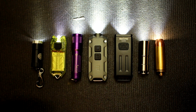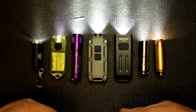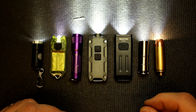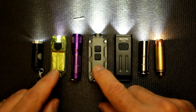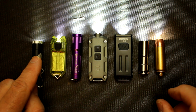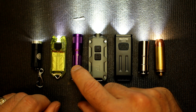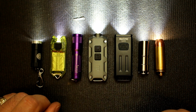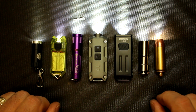These are my top picks, and I think these are just really good high quality lights. And of course, a lot of the cool features to me by using your USB charging ports with all of these, and then just a battery pack. This kind of like watch batteries for the Pico, and then we have the AAA with the Olight. So a lot of different options to go with, and pretty much suit whatever you're looking for.